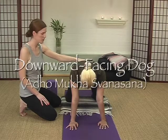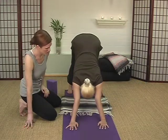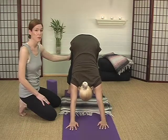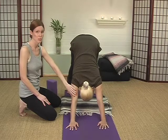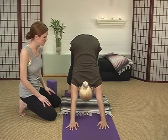Our next pose is downward facing dog. You're gonna tuck your toes under and lift your hips up. Good, and just bend your elbows out to the side slightly. Good. Downward facing dog is a great pose to open up your hamstrings, your calves, even your ankles. And it's also a great pose to do to strengthen your arms. Good, and I would again just take a couple breaths here.